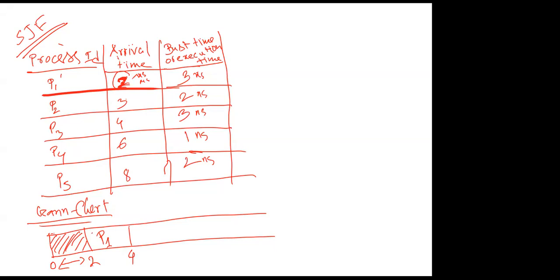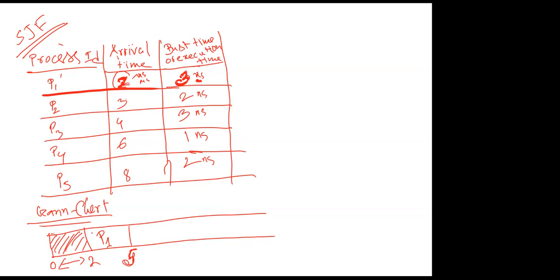Oh no, sorry. This is 3 nanoseconds, 3 time units. Okay, if it's nanosecond, it's nanosecond; if microsecond, it's microsecond. So it will complete from 2 till 5, because it started at 2 and will stop at 5, since it takes 3 time units to complete its execution. In this time, your CPU will execute process P1. And now the time unit is 5.